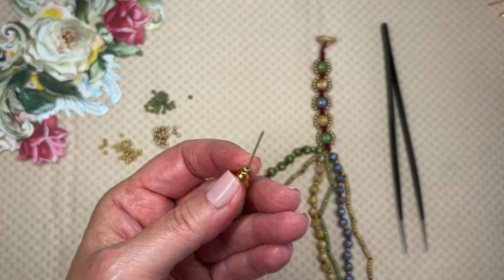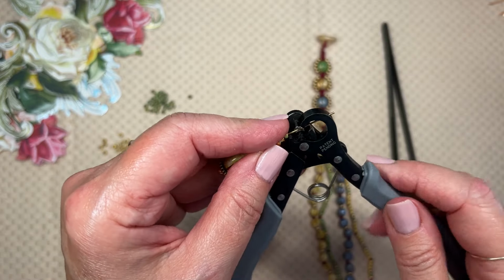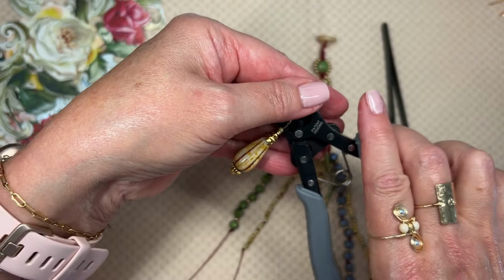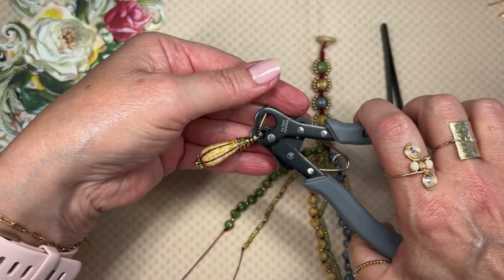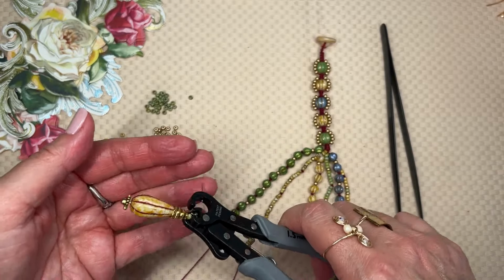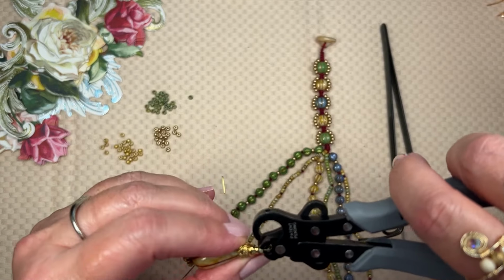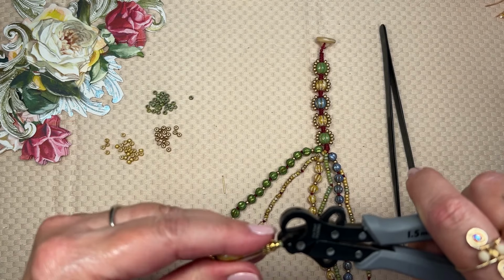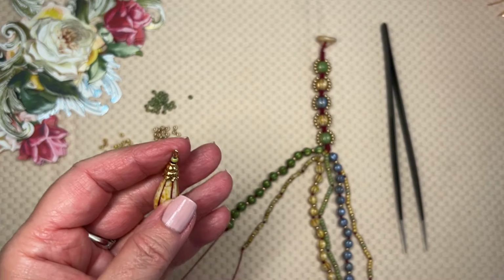So pretty. I am just going to grab my one-step looper and get a simple loop in this component slash dangle. Let me exchange my grip here. This decorative head pin is such, I don't know what the base metal is, maybe it's steel, but it is extremely tough. It's tough for everything, the one-step looper, but it did it. It did a really nice loop for me in there.